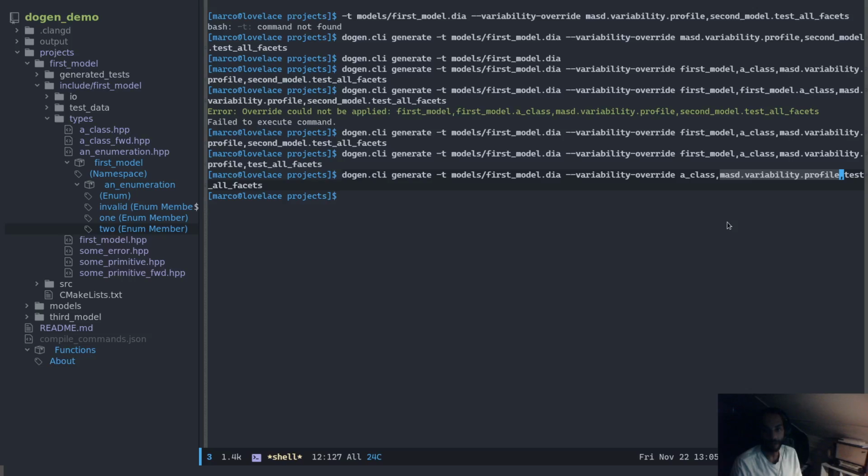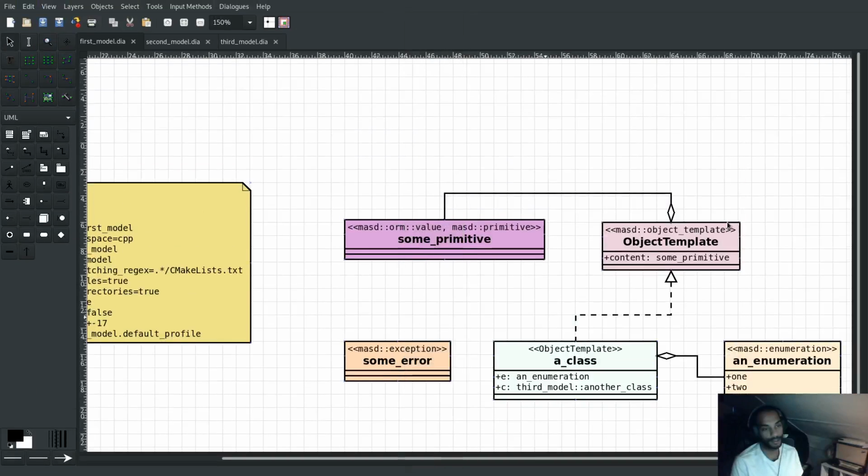This is just a property of a model, not a property of a modeling element. So therefore, you could override this key and it would just do nothing because this profile doesn't get applied. So you'd have to choose some other key that actually belongs to a modeling element that does something.